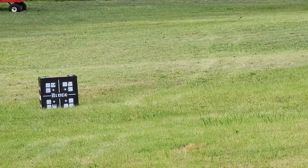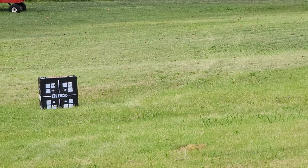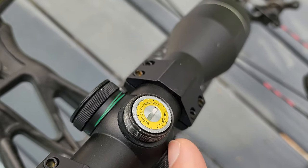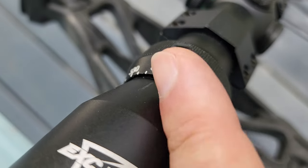All right, we're a little low at 30. Now we're going to talk about the speed ring, okay? We're done with these, right? In fact, we can put the lids right back on this. I'm not going to yet, but we could. For now, we're going to shift our attention to the speed ring.